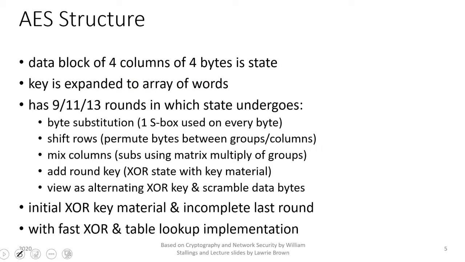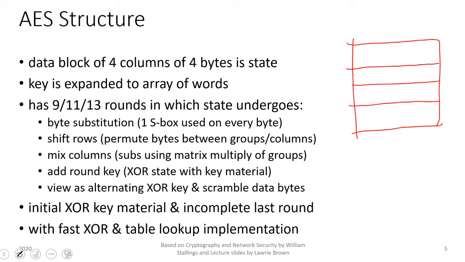When we think about the AES cipher, the main factor to remember is that the data will be split into a matrix like this. If we have 128-bit data, it becomes 16 bytes. Those 16 bytes will be represented as byte 1, byte 2, byte 3, and so on, up to byte 16.